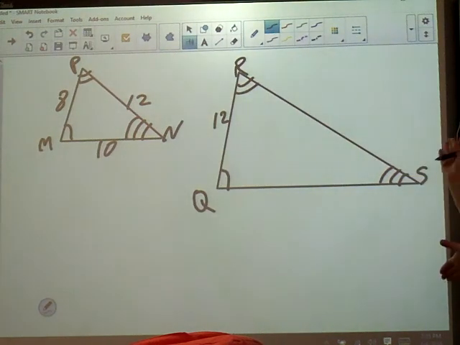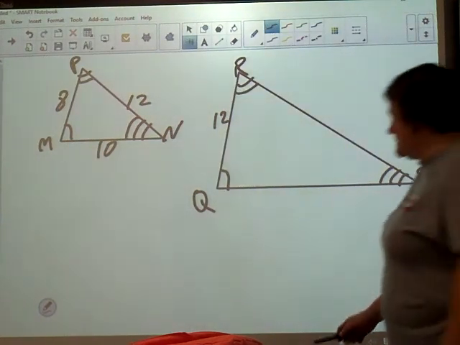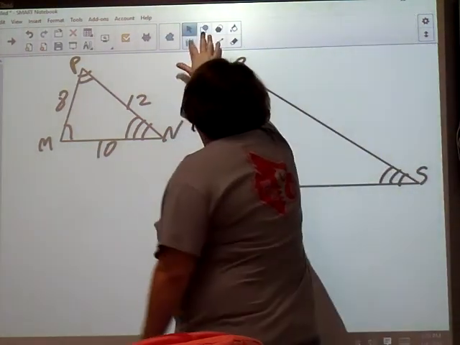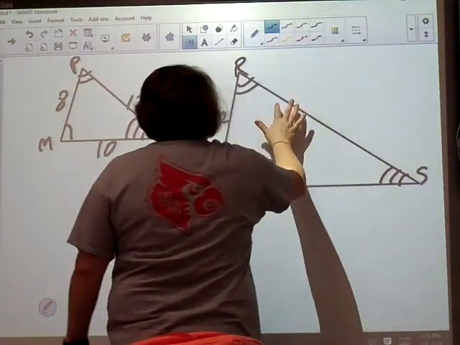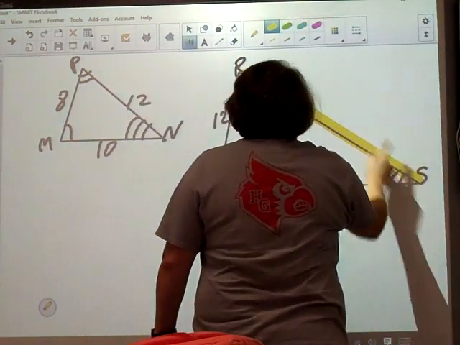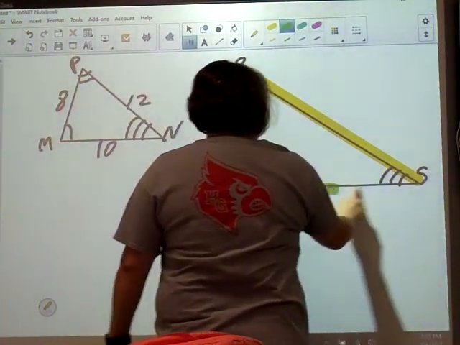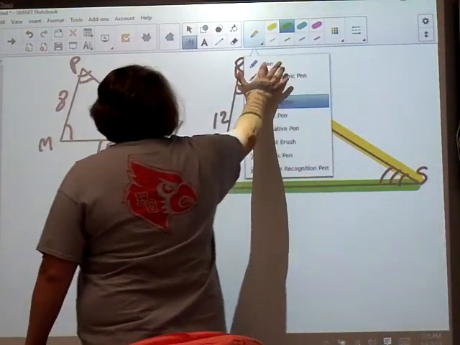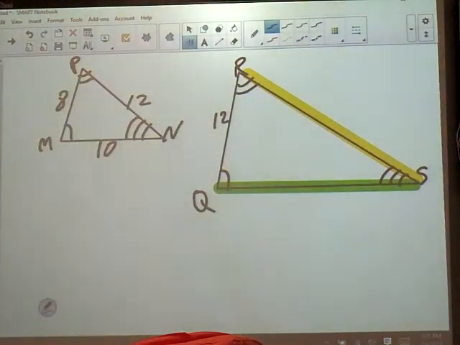Triangle QRS are similar. Find the lengths of the unknown sides of QRS. So we've got two unknown sides. So I'm going to color code my unknown sides here. I've got yellow, and then I have green. So let's find how long those two sides are. 15 and 14. Holy cow. I really don't know. I don't remember if that's right or not.